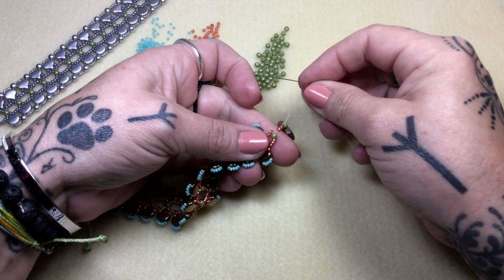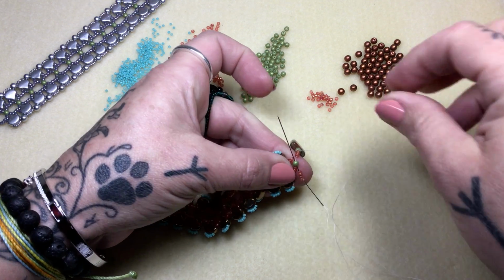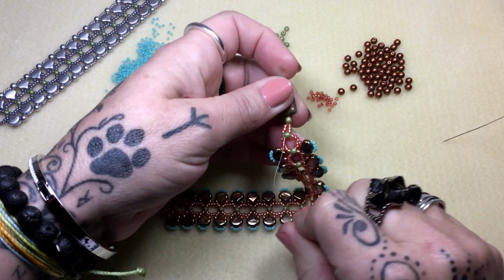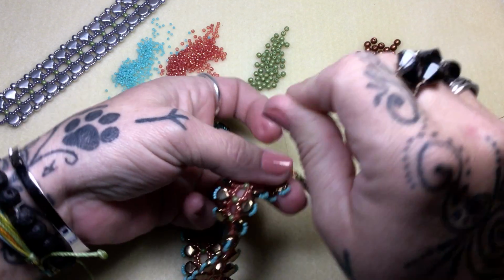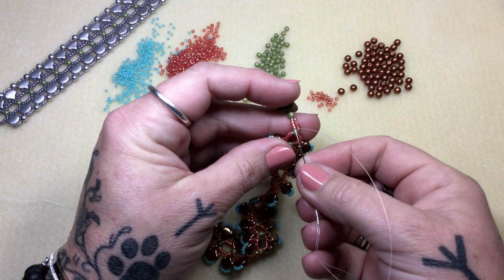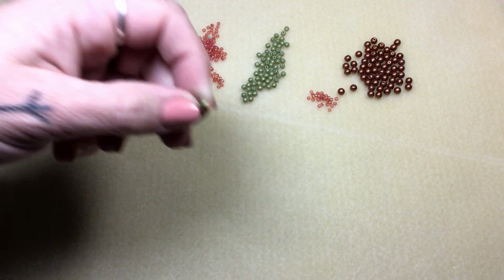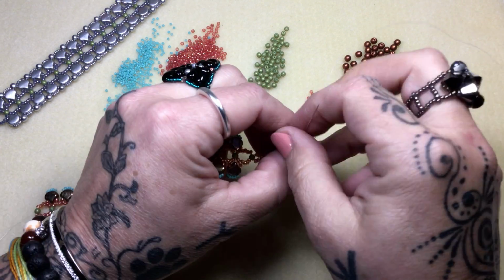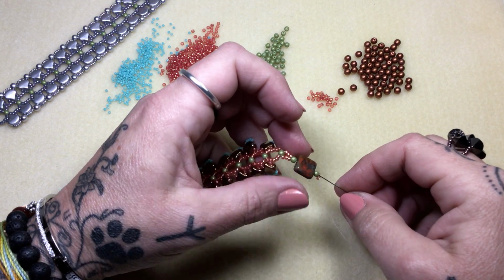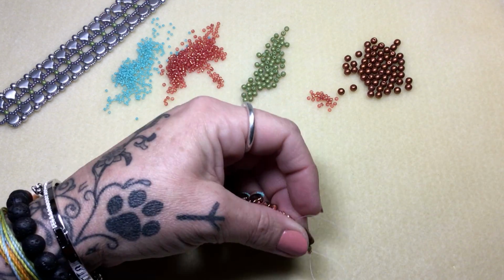And I'm coming out right now in this direction so I know I need to come back around, go through that 3 millimeter, and I'm going to hold a second. I want to make sure it looks good. I love it. Perfect. Now we'll just have to go up and around, reinforce everything, so go up through all the beads. It's pretty fun to put in a gemstone or a really cool bead that you want to add as a clasp. I think that adds more character to the piece, and I love that.